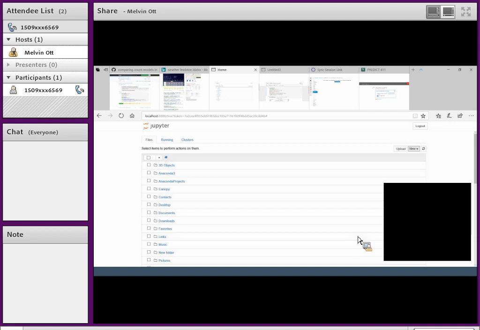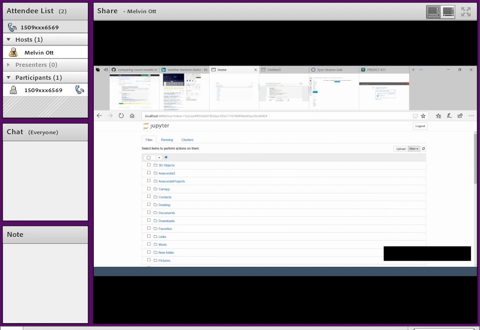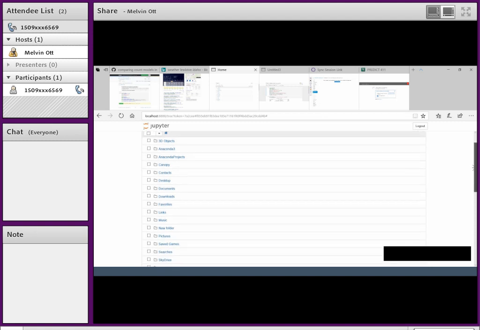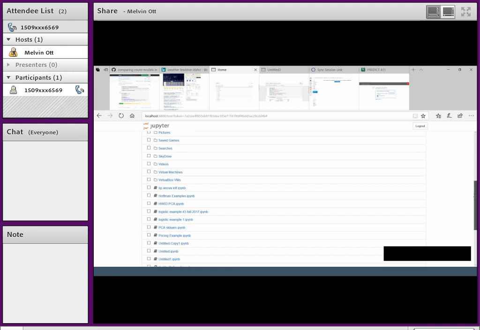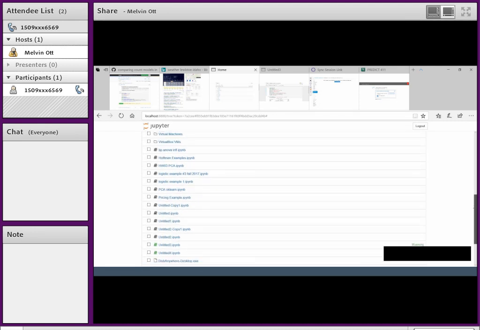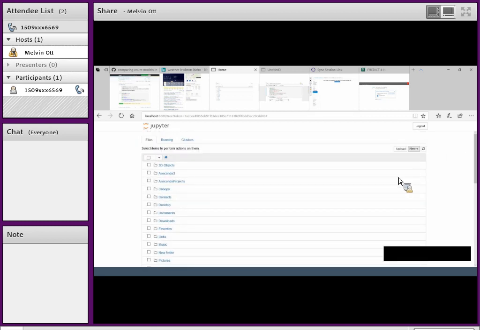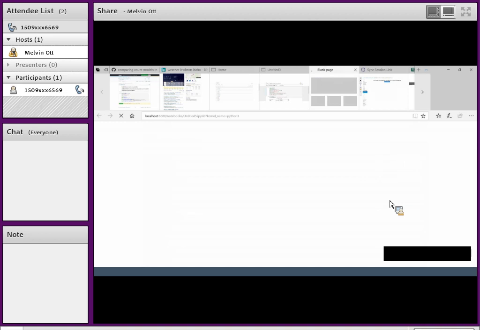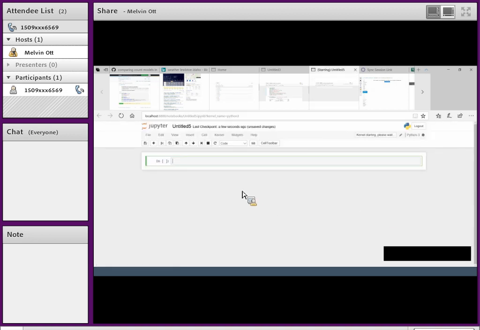And this is what that Jupyter Notebook looks like when you fire it up and it's running there. And before I click on that New tab, I want to show you something else here. If you have some other Jupyter Notebooks that you've created, they're going to show up down here in the list, and you can just start those right from here. But initially, you're going to be at this point, and so you're going to say, well, I want to start a new one, and so I'm going to click on a new one and click on Python 3, and that will bring me up a new notebook here.